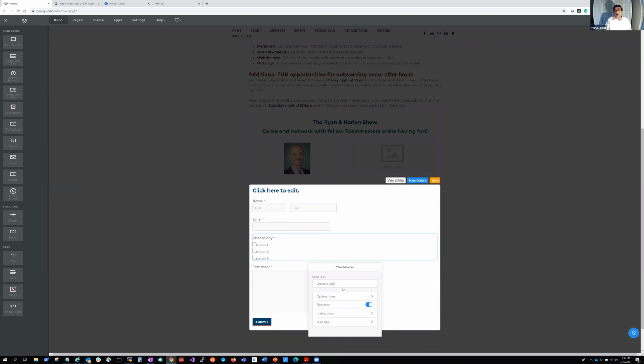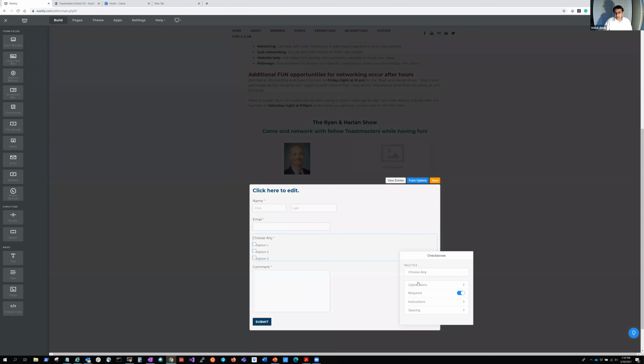We use Constant Contact for a lot of that stuff, but you could do it directly here too if you wanted to. We could even set it up to take payment for the conference using Squarespace, but we haven't gone to that level yet, but we might someday. Okay, so here's the checkbox, and this is all very, very intuitive, common sense.